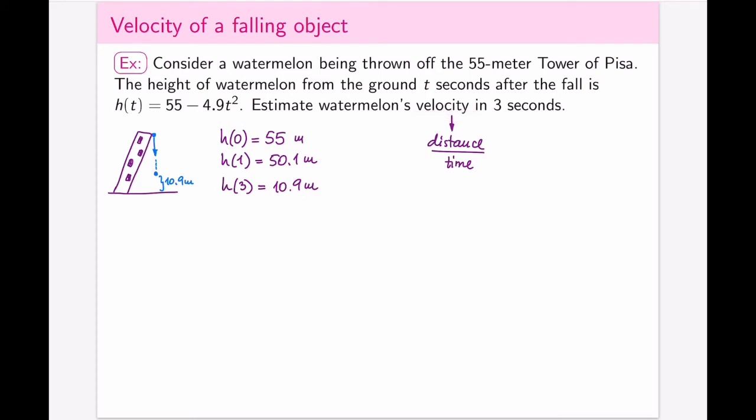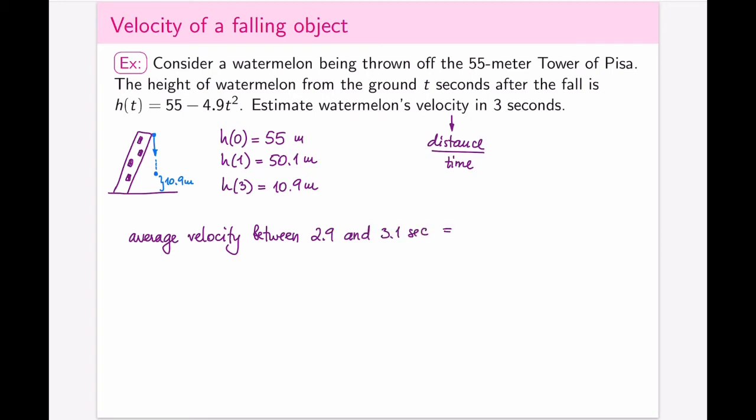And the only thing that I can compute with here is the function of height. So let's see. The velocity is distance over time. So that means that I can compute the velocity as long as I can compute the distance and the time between the two different points. So instead of computing something in 3 seconds, which is just 1 point, I am going to actually take an average between the 2 points around 3 seconds. So let's see how that is going to go. If I compute the average velocity between, let's say, 2.9 and 3.1 seconds.